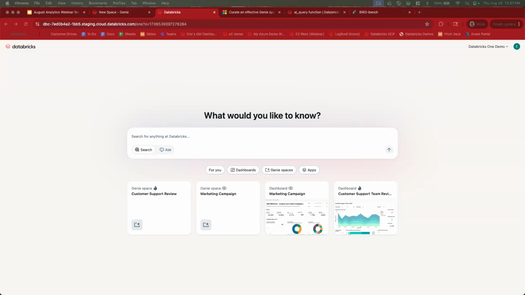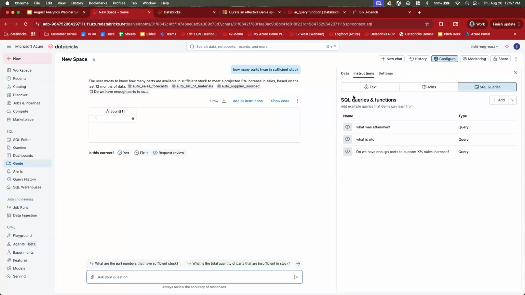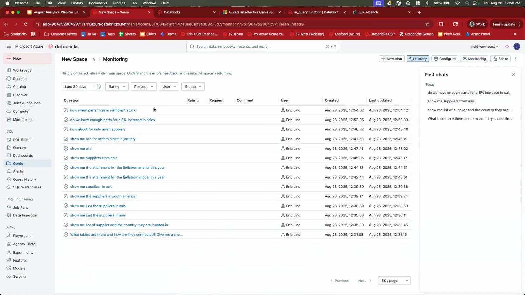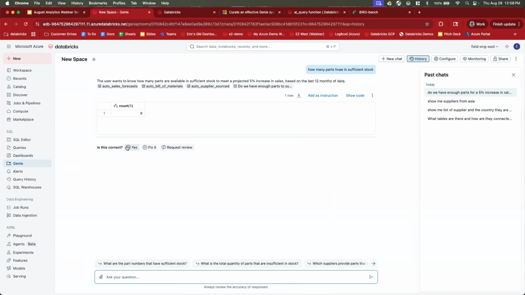So that's Databricks One. Reminder again that you can consume Databricks via many different mechanisms. It can be through the UI. If you want to give users access to the UI in Databricks, it's great because they have the UI. You have, as a developer, the access to tune all of the things that make your space better. I forgot to talk about benchmarks. Let's jam that in here too. As a developer, you can also monitor the chat history. You can monitor the questions with feedback that users have provided. So if I go into a chat as an end user, I can provide feedback.